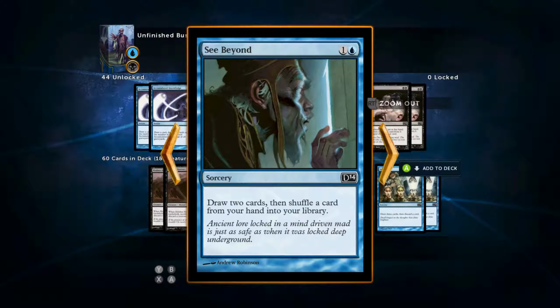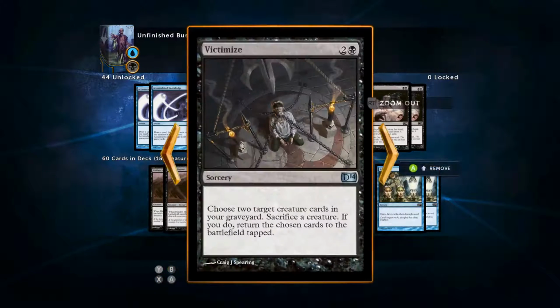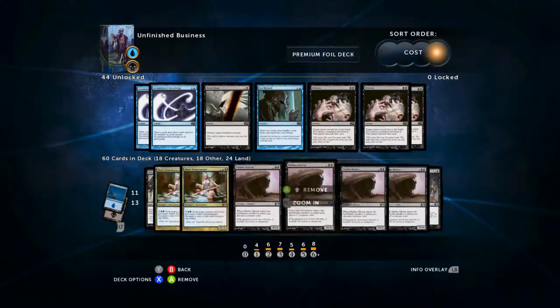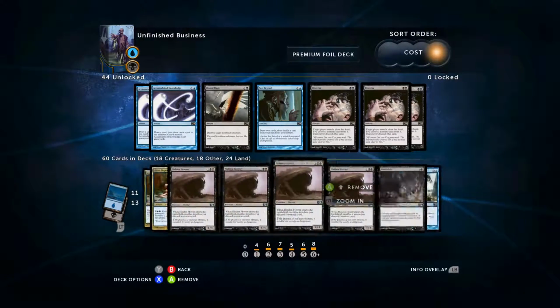You draw 2 cards, you shuffle a card from your hand into your library. I mean, it's not bad, but I don't really need it. I'm not going to cut. What would I cut? I'd want to cut one of my 18 spells because the creature ratio is really important in here. I'm definitely not cutting my removal or my exhumes.